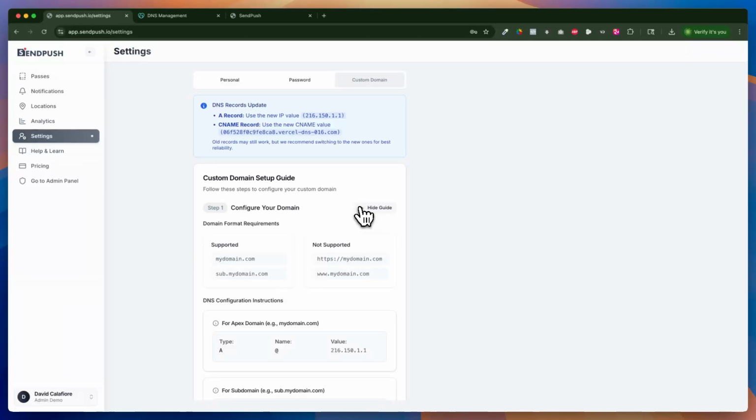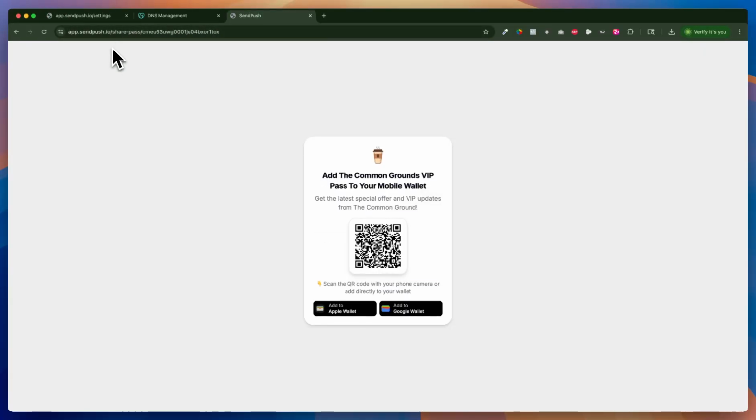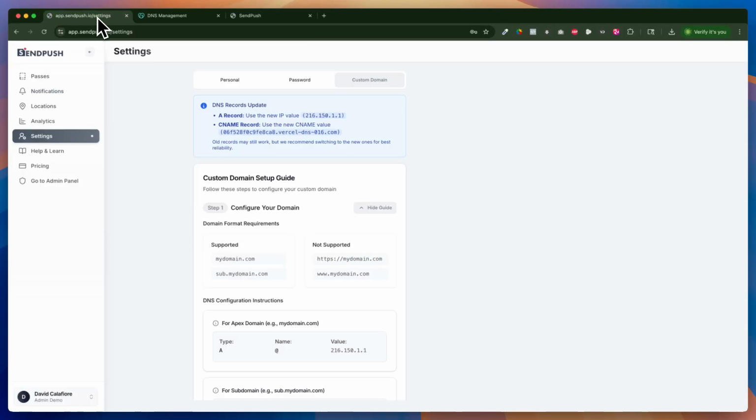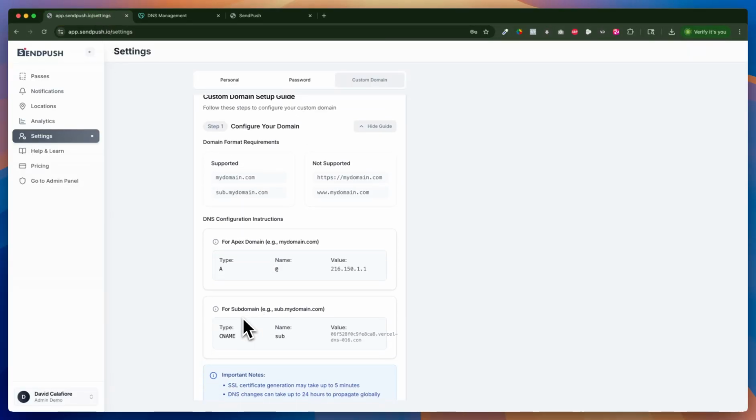For example, I'm going to use the domain davidcalafiore.com, and you can just use that root domain for your passes. So it would be davidcalafiore.com/share pass with a unique identifier on the end, rather than sendpush.io/share pass. You get the point. So you can use a root domain, or you can use a subdomain.